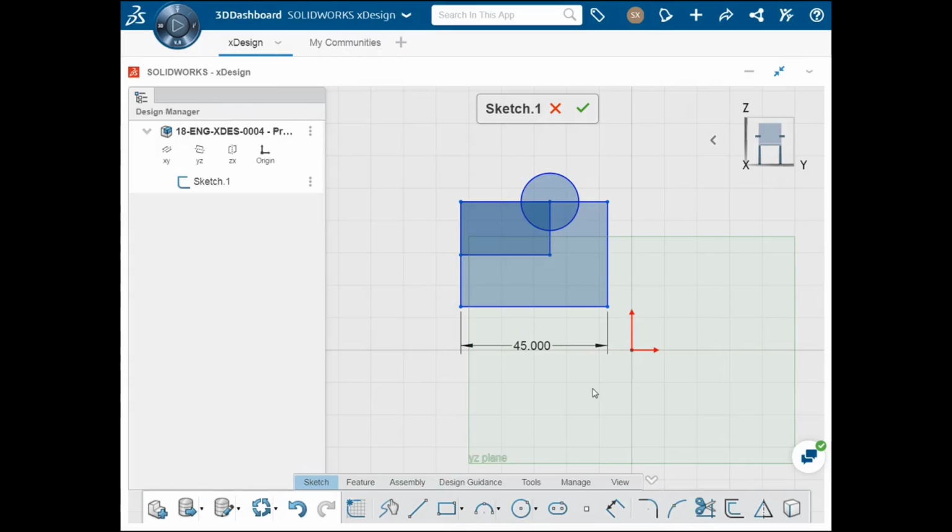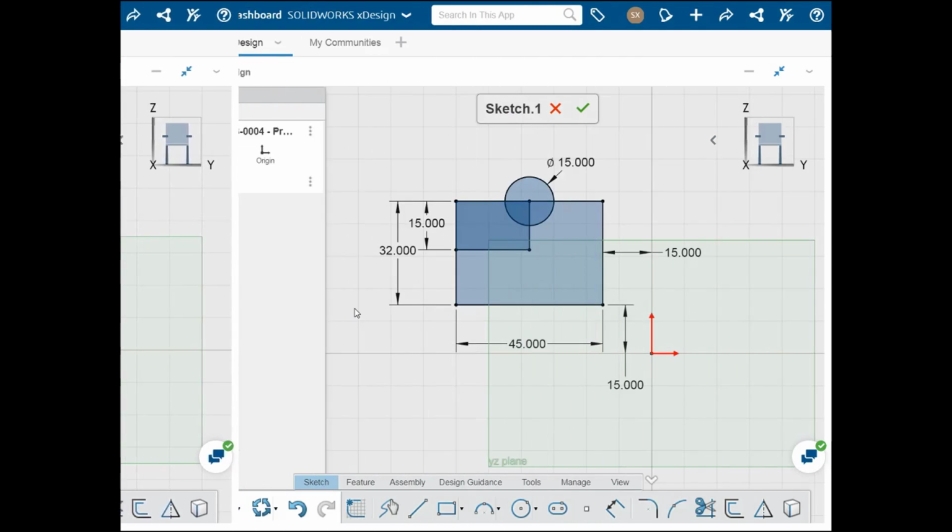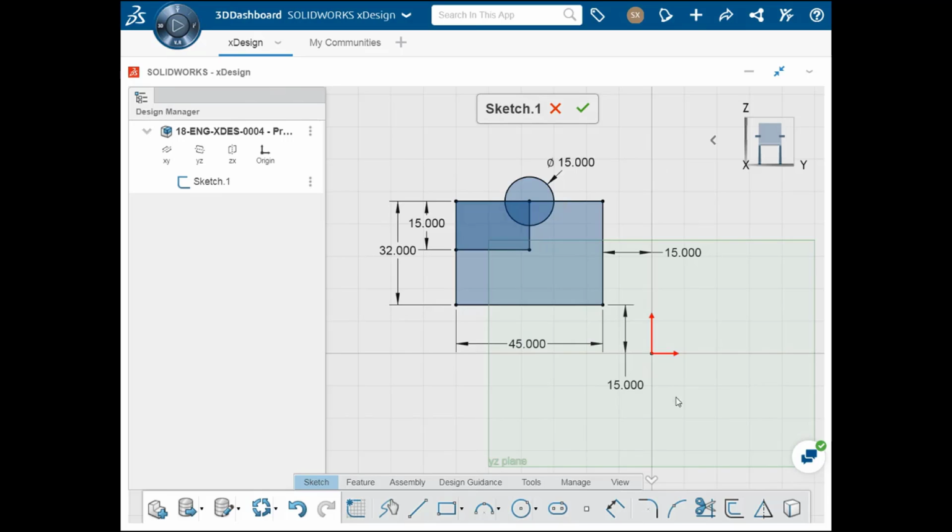Here I have a sketch that has overlapping geometry, two rectangles and a circle, which will be used to first create a revolve feature. The bottom edge has a dimension of 45 millimeters that's been added. The other sketch entities are underdefined, which means I can drag any blue element to change its position or size in the sketch. This can help you get closer to the actual proportions you're looking for before adding dimensions. I'll skip ahead to show the sketch that includes all the dimensions.